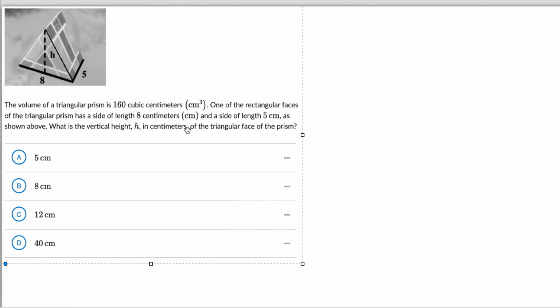In this case, we actually need to use a little bit different type of knowledge. We don't have a triangular prism in our formula sheet, in our reference sheet. But this is something that could come up, so we need to be able to adapt. We need to figure out what is going to make it so we can still solve this problem.